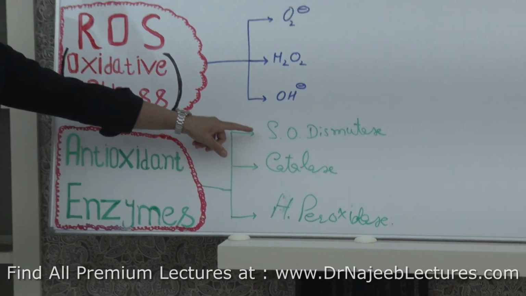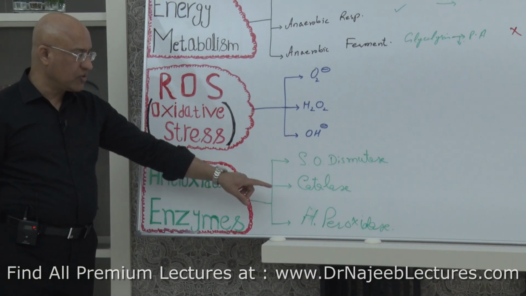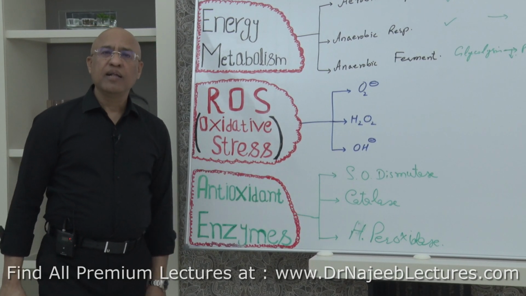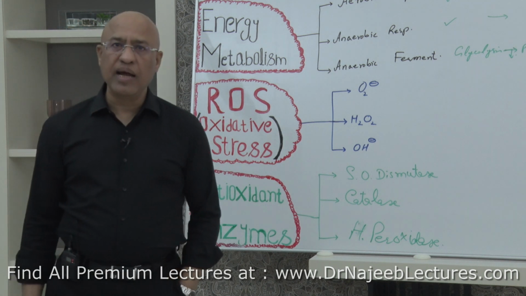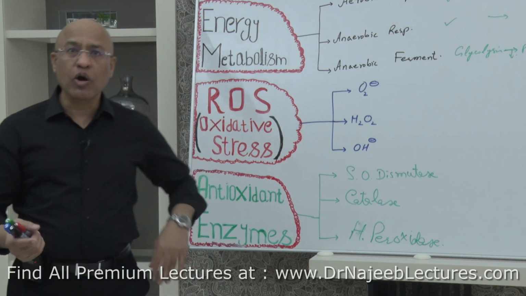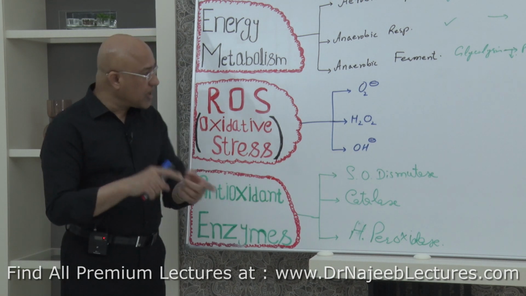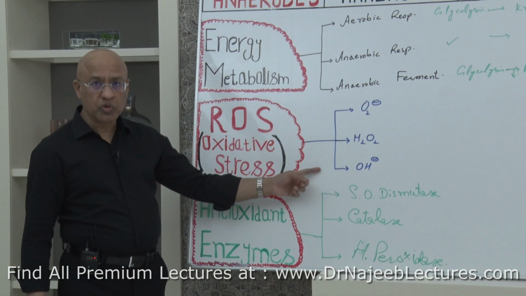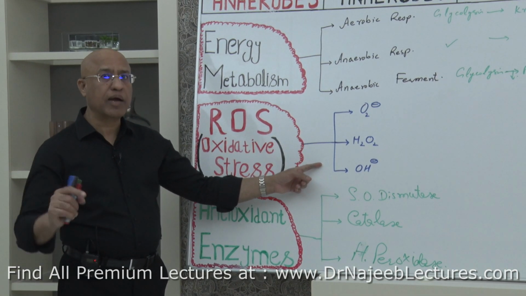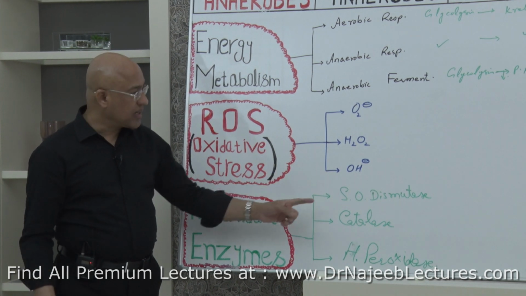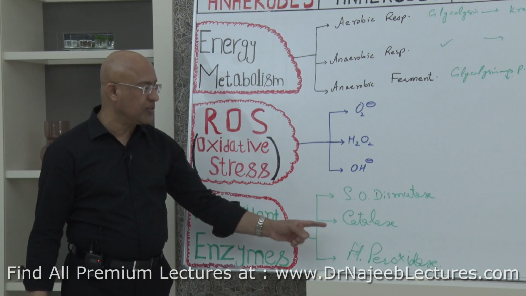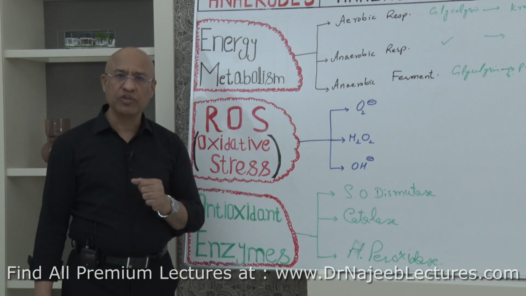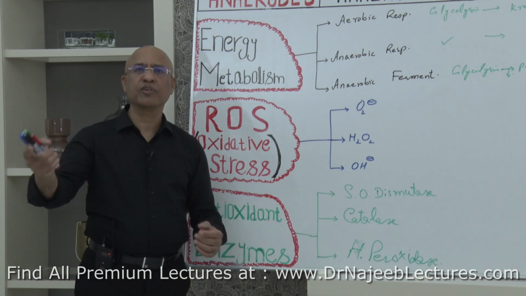If a bacteria contains dismutases or catalases or even peroxidases, then bacteria can survive or even multiply in the presence of oxygen, because due to the presence of oxygen, whatever reactive oxygen species will be produced, before these molecules can damage the macromolecules of bacteria, bacterial enzymes like dismutases, catalases or peroxidases will destroy or neutralize these reactive oxygen species. How they will destroy, I have discussed in a previous lecture.